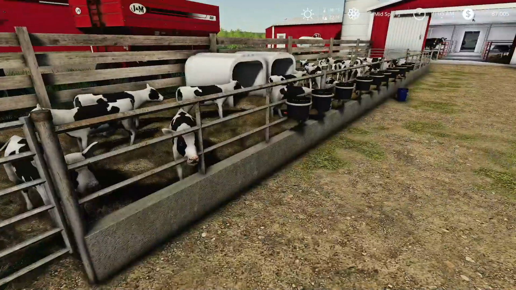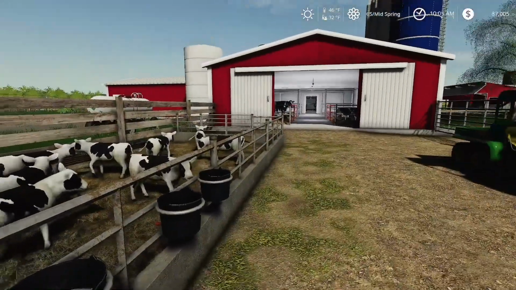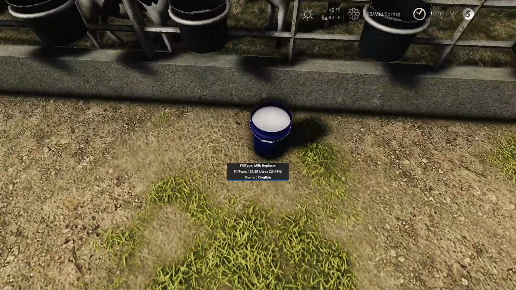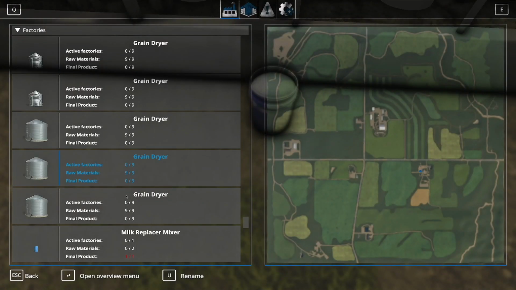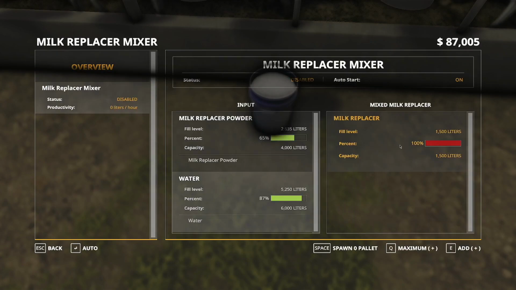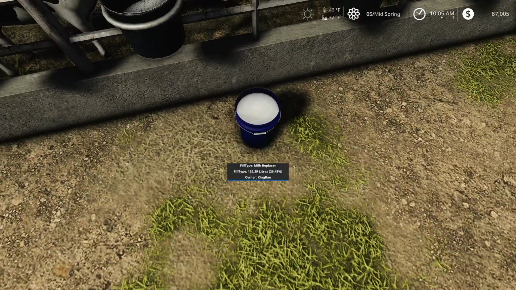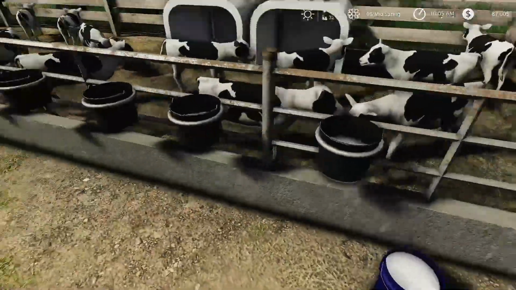We've got milk replacer, which is being made up in the front of this main tie stall barn. You can actually go into your Control G. You can go on down as long as you put milk replacer into your tie stall barn at the milk house. Just open the door, drive the milk replacer there. You can click on this. You can spawn a maximum of 3, and it'll say spawn pallets.